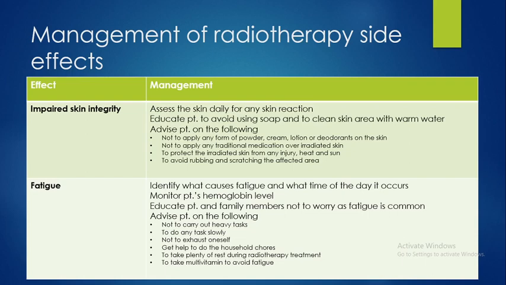Then the next side effect is what? Fatigue. Identify what causes fatigue and what time of the day it occurs. Monitor the patient's hemoglobin level. Educate the patient and family members not to worry as fatigue is common. Fatigue is a very common side effect. Advise the patient: not to carry heavy tasks or heavy things, to do everything in a slow manner, not to exhaust themselves, to get help with the household chores, to take plenty of rest during radiotherapy treatment, and to take multivitamins to avoid fatigue.